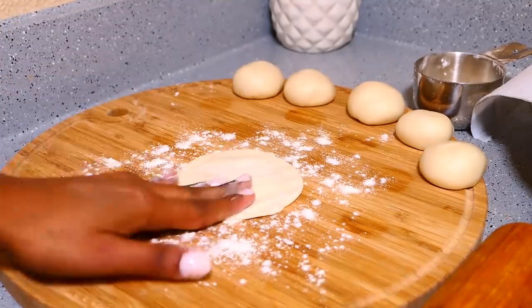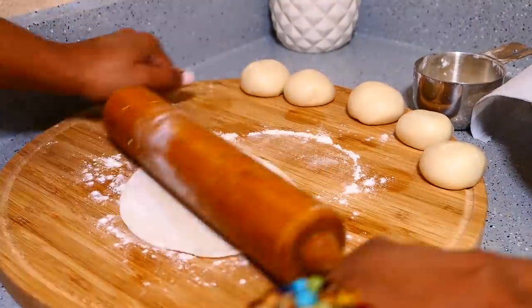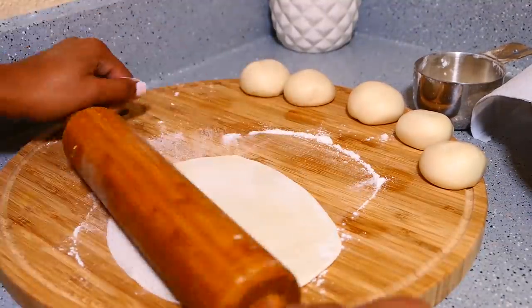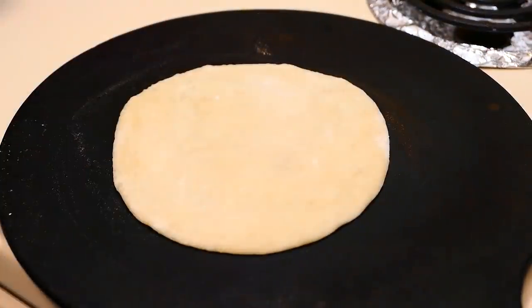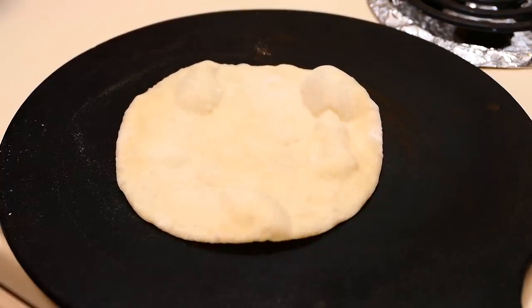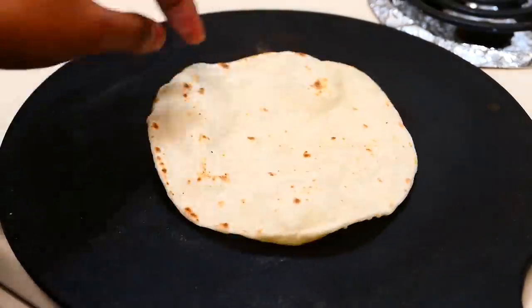Roll out the dough into a thin disc and place it onto a tawa or a pan on medium heat and cook it for about 30 seconds on each side. Sometimes it swells and other times it won't, and that's fine. Once it's cooked properly, it's edible. Make sure you don't overcook it or it'll get hard.